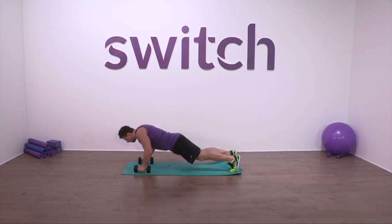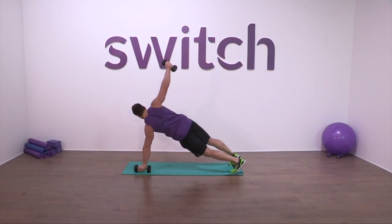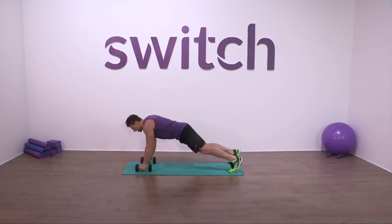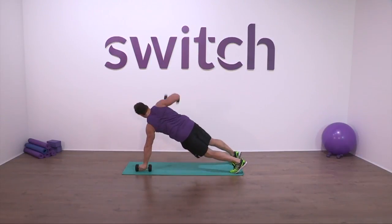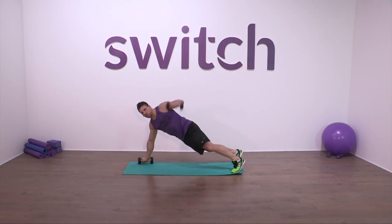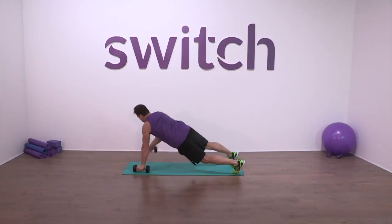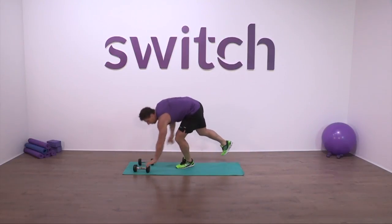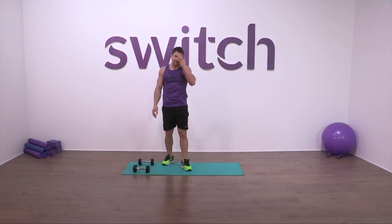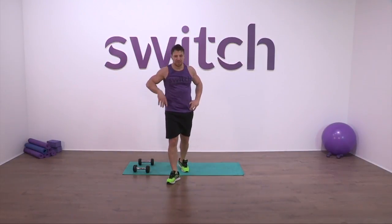Very well. 10 seconds to go. That's it. Come on, guys. Few more reps. That's it. Twist completely. Good. 3, 2, 1. Time. Very, very good. Okay. 30 second rest for that. Quite tough exercise.